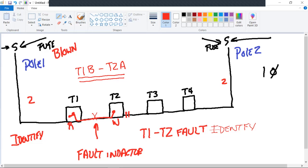Okay, so what do we need to do? Our next step is isolate. What do we need to do to isolate that span? De-energize. It already is de-energized. The fuse is blown. Open the transformers, like the switches on the transformer?